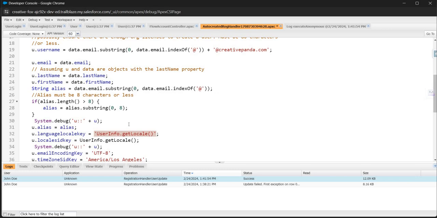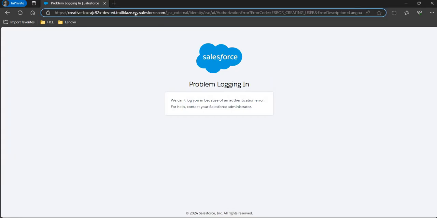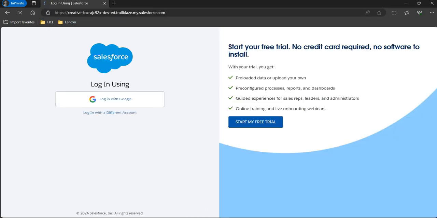All right, I'll just hard code this with en_US. I believe it is underscore, not hyphen, but anyway, let's cross check. I'll just save this first. All right, now this is cool. Let's go back and hit the URL again. So let's remove the error and hit it again.